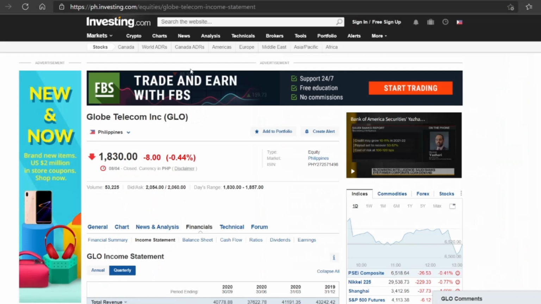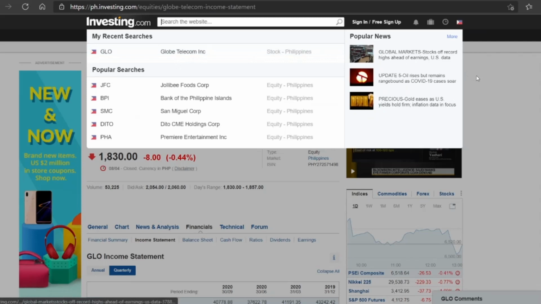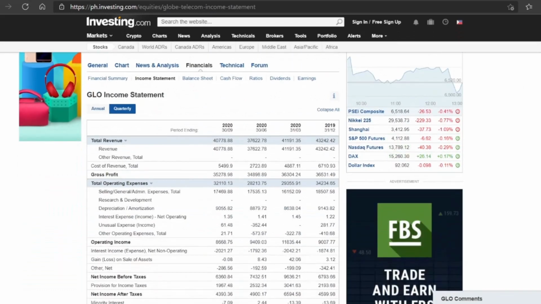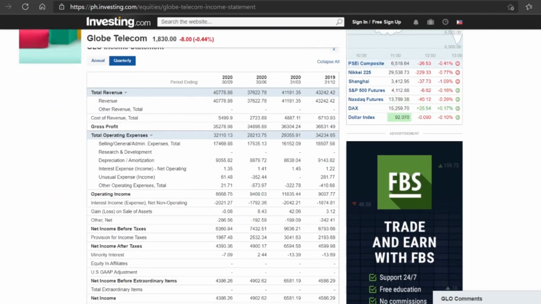First, you go to the website of Investing or MSN. They are the same, but in this video, I'm just going to choose one for my example, and it's investing.com. Type in the ticker symbol of the stock, and first we check the income statement. Now, I know some of you would be thinking right now, wow, that's a lot of numbers. But don't worry, we are not going into detail as of this moment. Remember, we are still new investors. So we would just be looking at the basics first.